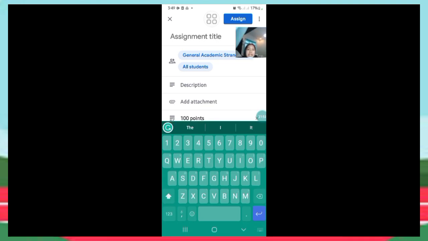So for example, for the assignment title, the title of the assignment I will be creating is the importance of graphic organizer.